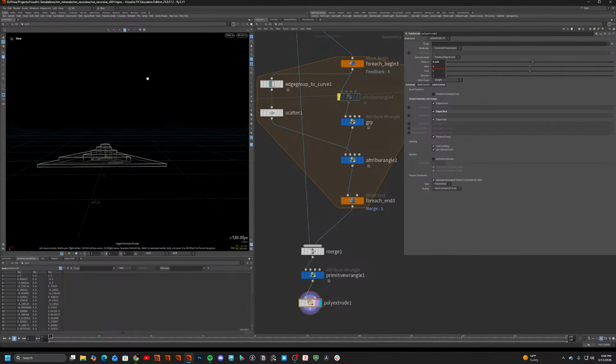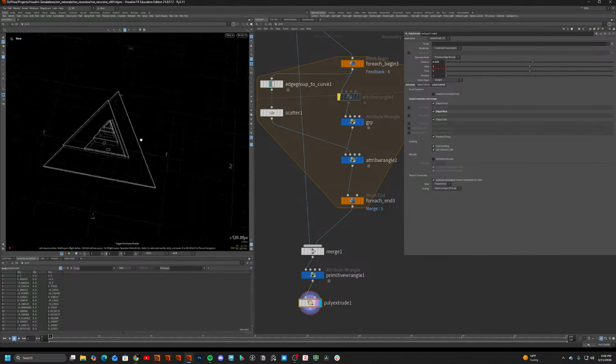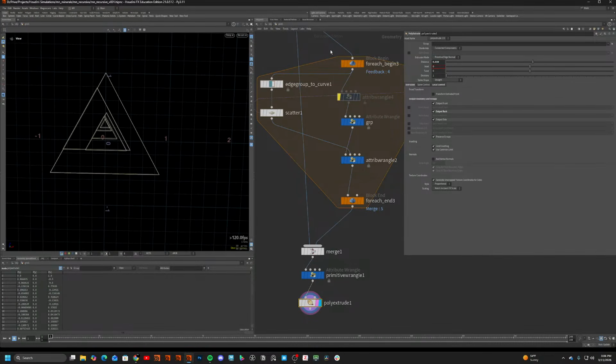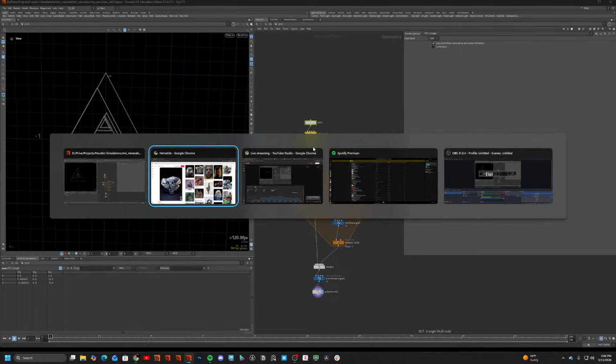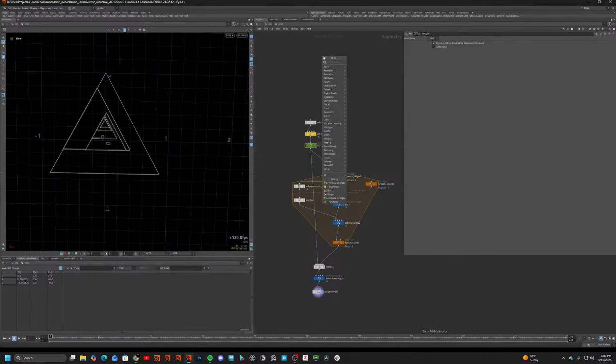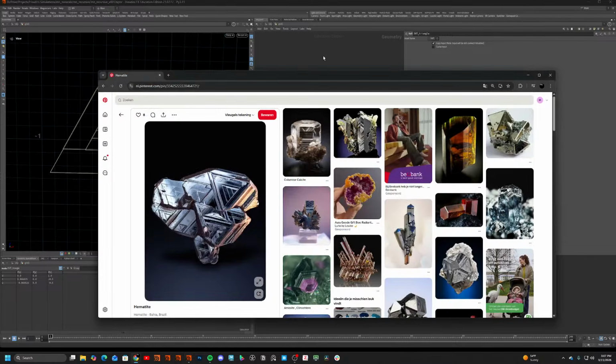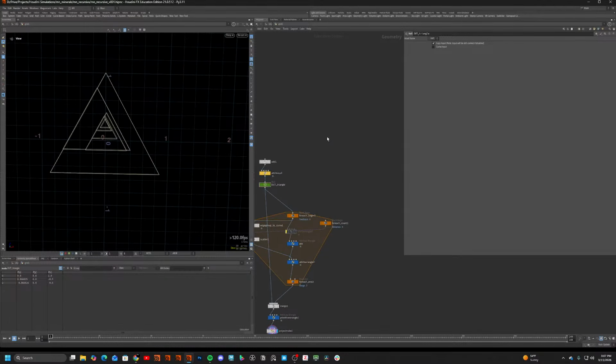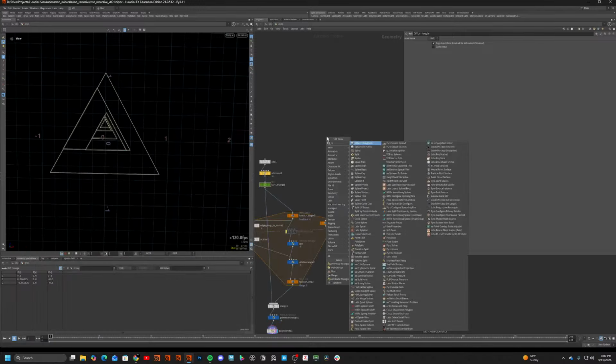So now we're doing it on this shape, on like one triangle. But if we want to create something like this, I can. How will I do it? Do I just do like pyramids, scatter them? I guess. Or wait, I maybe have another idea. So let's just try it out.